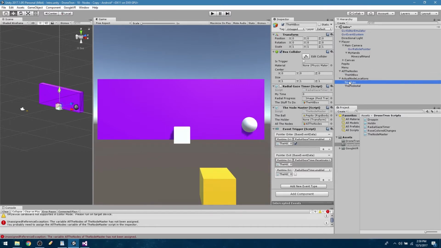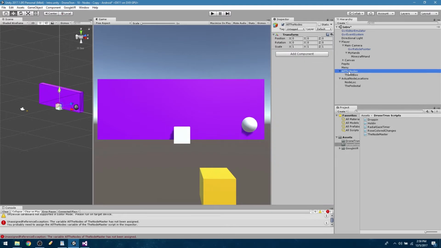That's because node location is where we want the holder to be. We don't want the holder to be in the hitbox or anything, because we're going to turn all the nodes on or off. That's what we did in the script there by doing the set active true and then set active false. So I think that's pretty good.